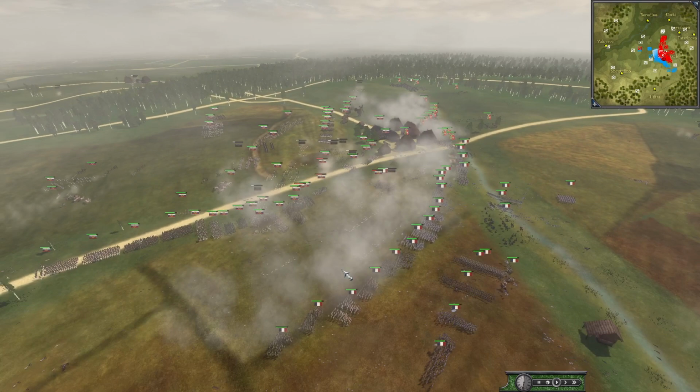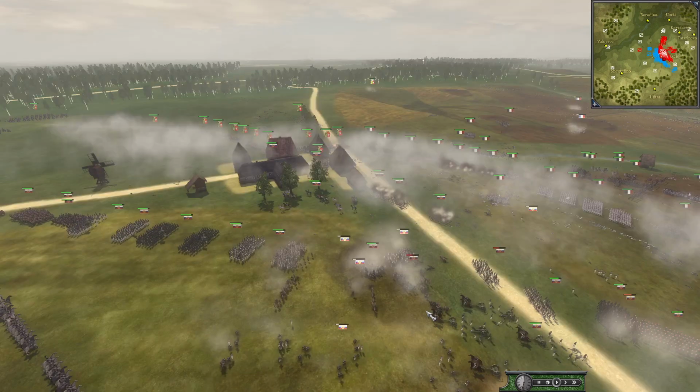They do have artillery sitting on the flank here, though. In fact, they're shifting them over. Where are they going to hold next? This has been a slow retreat. But maybe, hear me out, guys, maybe they're sucking the French in to then just jump all over them with artillery.